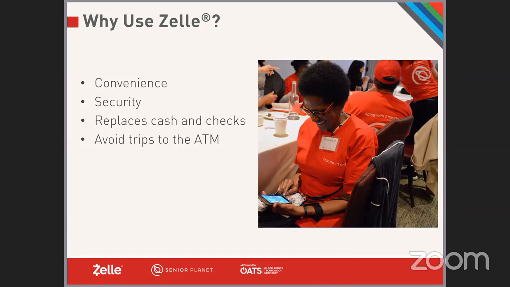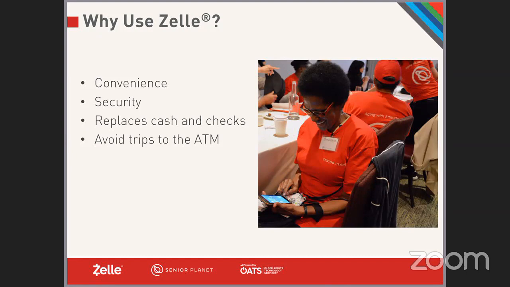I use a person-to-person payment with my roommate. I'm on the lease and he sends me money for his share of the rent that way. It just makes it a lot easier than him having to constantly write me a check, right? And you also don't need cash anymore, because if you need to pay somebody back for something, you can just Zelle them, and you don't have to go to the ATM to pick that up. So that can be really nice.